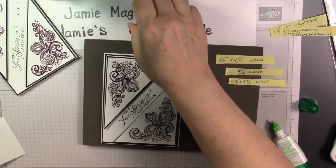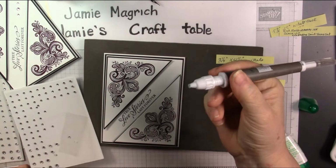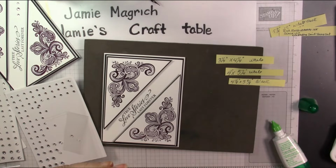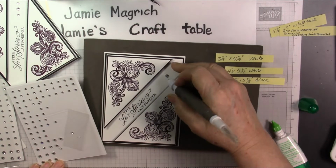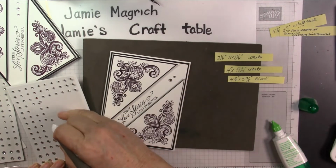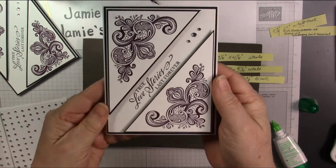Okay, then to finish it off, I'm going to come in with some basic rhinestones. I'm going to take your pick tool, a little bit of gummy. I just turned it and then cranked it back so that it wouldn't keep coming out. I'm going to take one of these large ones, put it here. I'm going to take one of the small ones, put one of the small ones on each side of it. And that is our card. It's one we just made together.